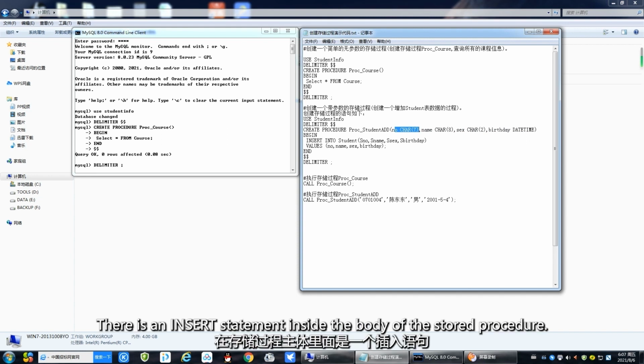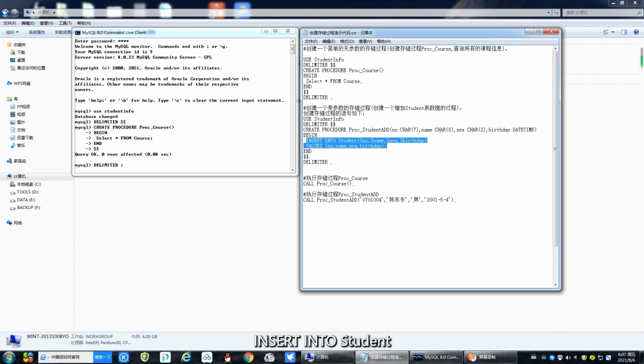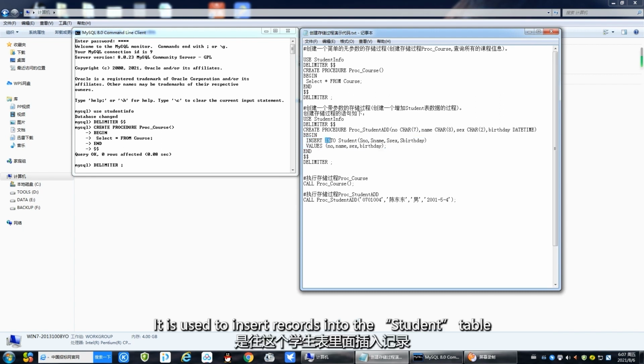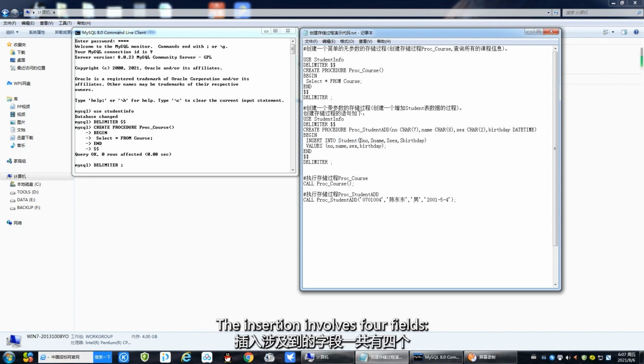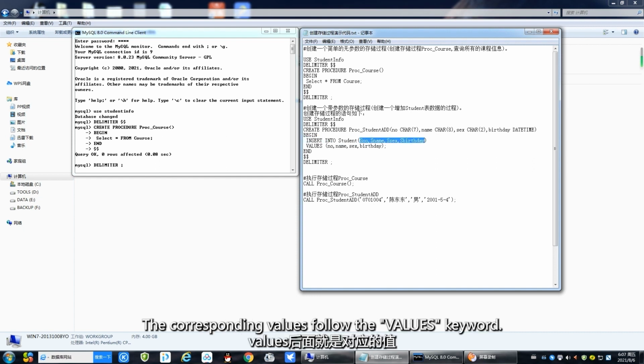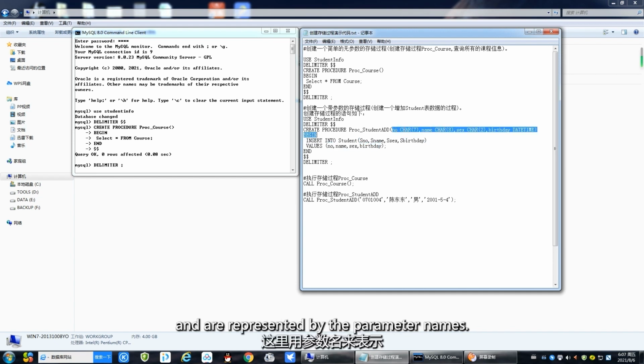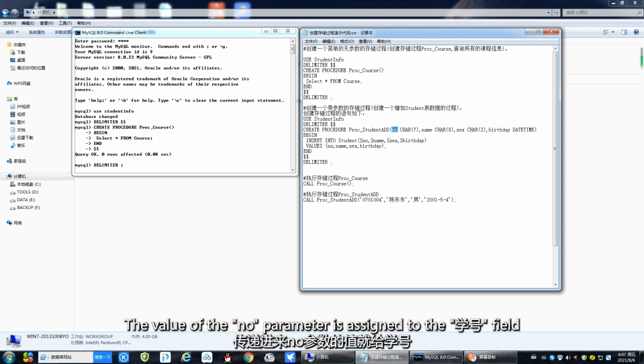There is an insert statement inside the body of the stored procedure. Insert into student. It is used to insert records into the student table. The insertion involves 4 fields: no, name, sex, and birthday. The corresponding values follow the values keyword and are represented by the parameter names. The value of the no parameter is assigned to the field.